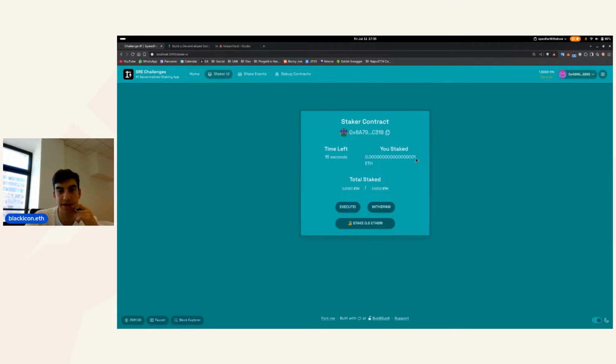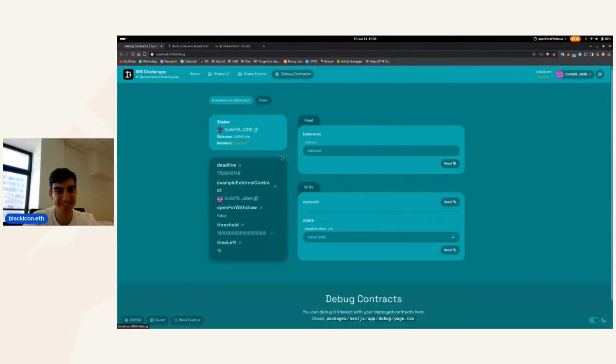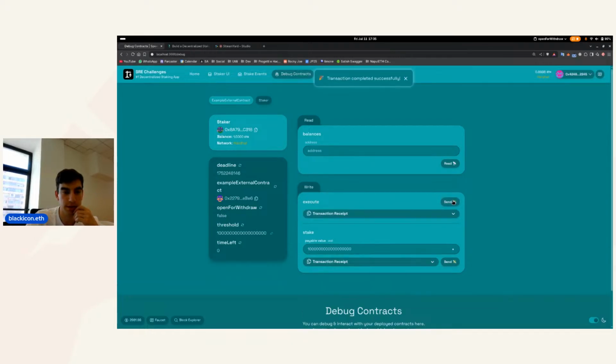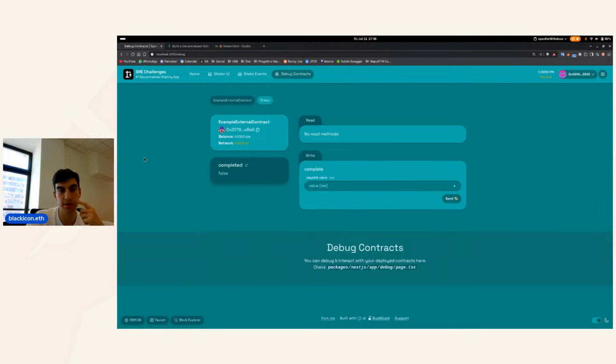Okay. Oh no, I staked this amount of wei. I'm sorry, because of course I had to convert it to 10 to the power of 18. And now we can see here the balance is 1 ETH, so the threshold is met. If we call execute, this one is not open for withdraw because you can't withdraw the money anymore since we met the threshold.